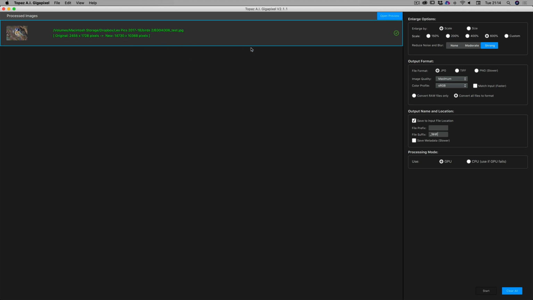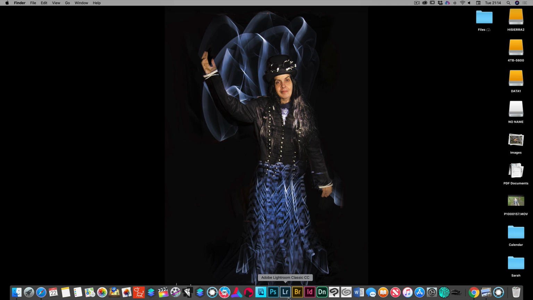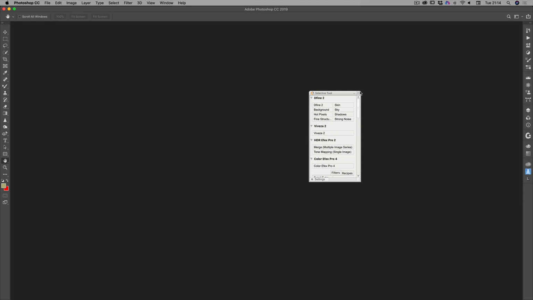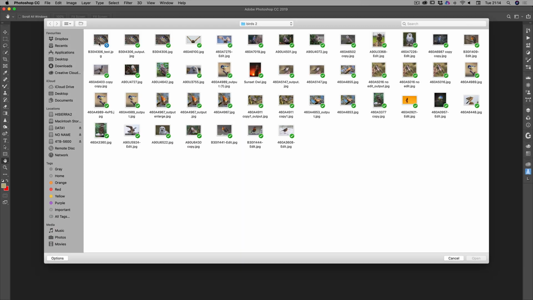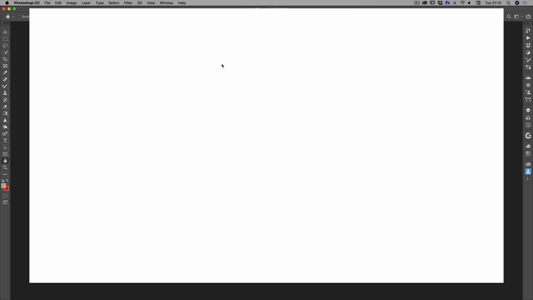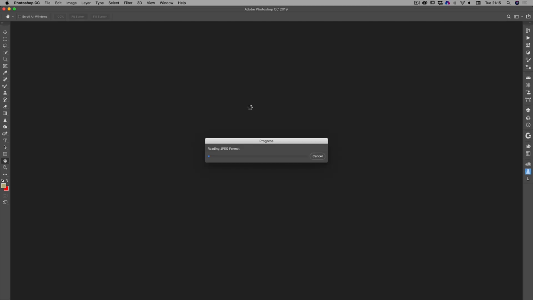So let's go into Photoshop now. It'll probably take a while to open it in Photoshop, but let's go into Photoshop. I'll just close this because it's going to use up tons of memory when I do open it. Okay, so we're in Photoshop. Let's just open the file. And this is the one. And I've got a fast machine with lots of memory, 32 gig of RAM. And it's taken a while to load. So it's a big file.